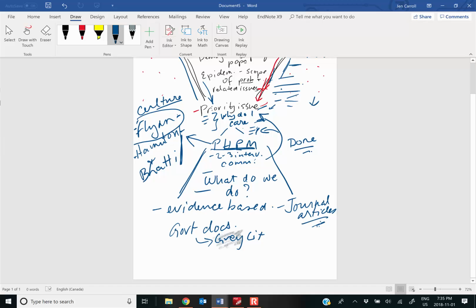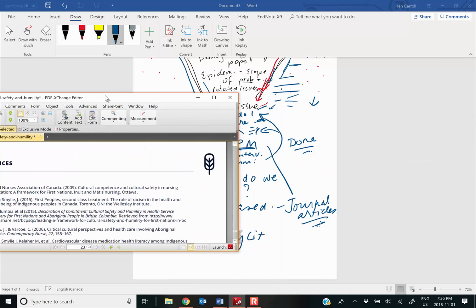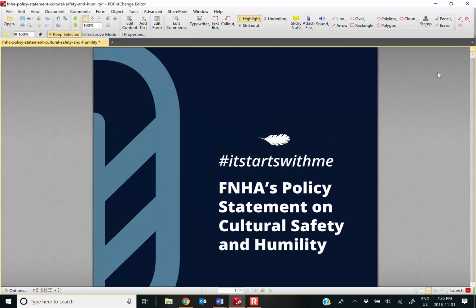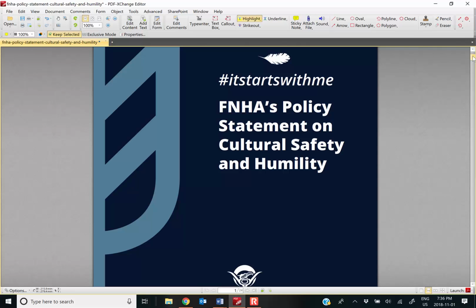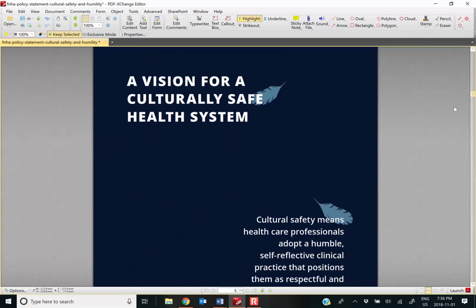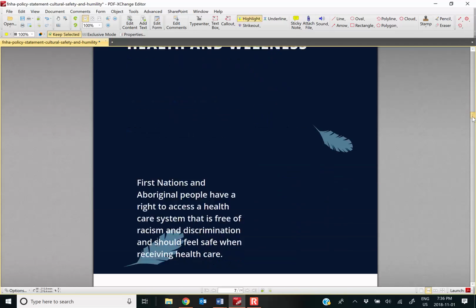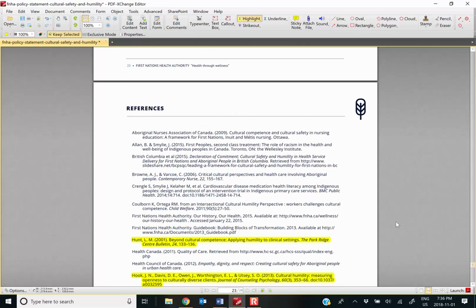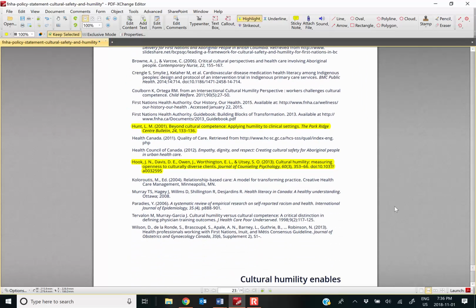Well, Jen, what do I do? Here I've got all of these government documents and I don't know where to find some journal articles. Well, even though they're a little bit dated, Cindy gave you 6 years. Here's a government doc that is in my cache of literature left over from other work I've done, from the British Columbia First Nations Health Authority. It's a great document for a lot of information, but it's a secondary source. They're telling me information from other primary sources. I find those primary sources in the reference list. If I were doing a related topic, I'd be able to find some of this documentation here, and I'd be able to look.